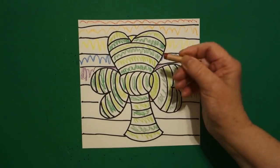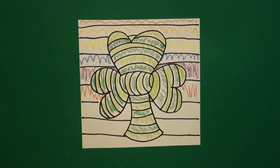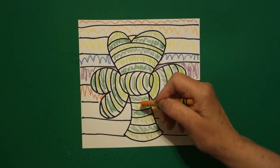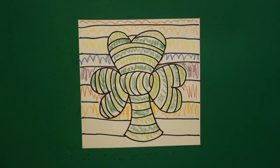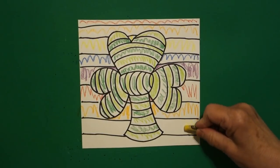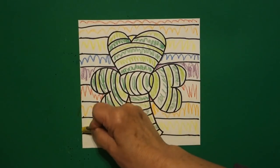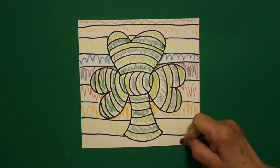This should be red. These little tiny parts, don't forget these. So that's red. Then comes orange. Then comes yellow. And then finally we'll come red again. All the way across.